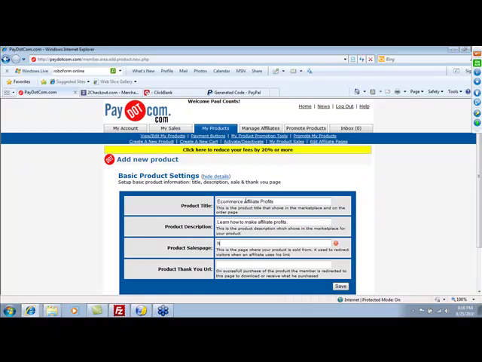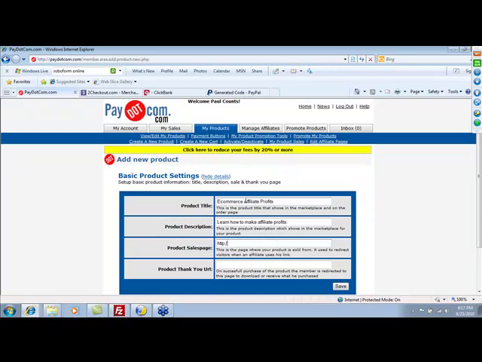Product sales page. This part's very, very important because that's going to be the page that the redirect link from pay.com, that you maybe give your affiliates, is going to redirect them to. So you want to set it up as yourdomain.com, or you could have yourdomain.com/sales.